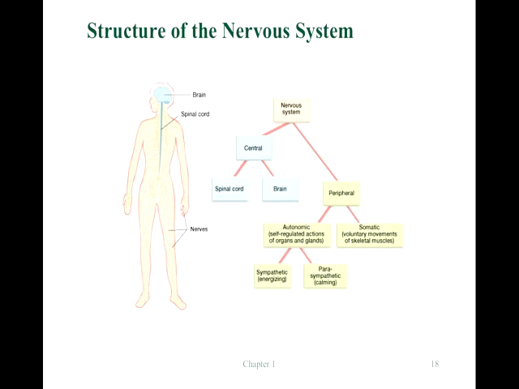So if you've ever gotten that sick to your stomach feeling, you say, oh, I'm really nervous, but I don't know why. That has a lot to do with some of the autonomic systems. It's not that the peripheral system is not interesting, it's that most of the work we think goes on in the actual brain, but some of it is an interpretation of things going on below the neck. Mostly we're going to focus on the brain and spinal cord. But in the peripheral nervous system, we've got the autonomic system. That's your organs and glands. Kind of sounds like automatic. That's what it's for. The somatic system is the more voluntary system, the things that I am in control of.